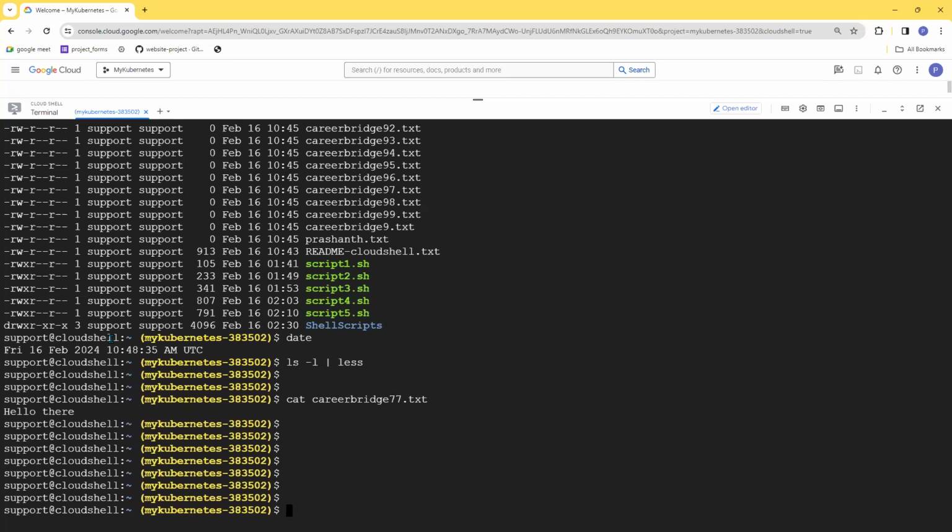So it says you created this file, you are the owner, support. The second support is a group name, we'll discuss that later. Followed by that, there is the number one. What does this number one mean? It's an entry point, a link, a way to connect to that file. There's only one link to access this file. If I have a room and there's only one door, similar to that, you can read this file with only one approach. And with multiple rooms and multiple doors, we can enter the room through multiple doors.